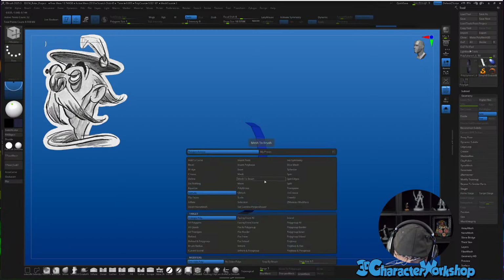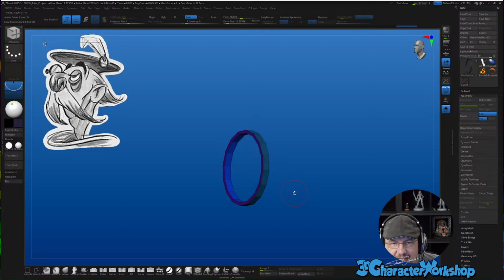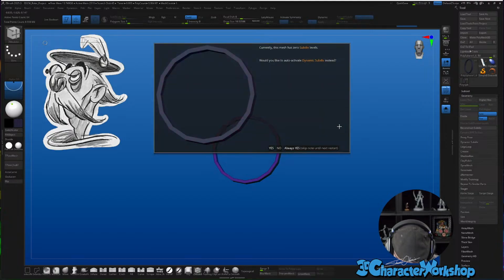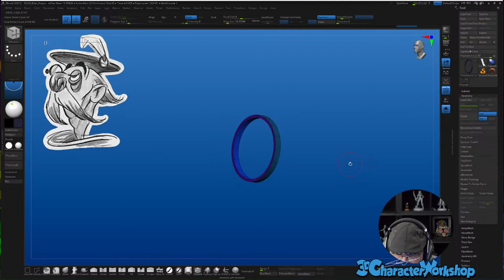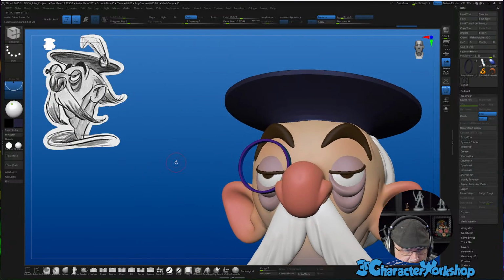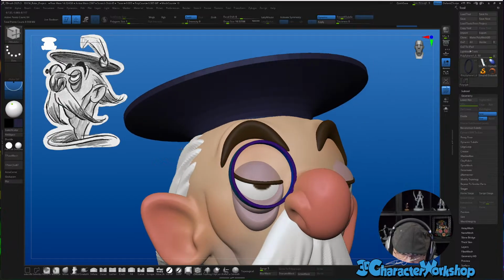Not a poly, I want to extrude polygroup all. Like that. Monopoly monocle, yep. There we go. It looks like it's got a little ring right there as well.